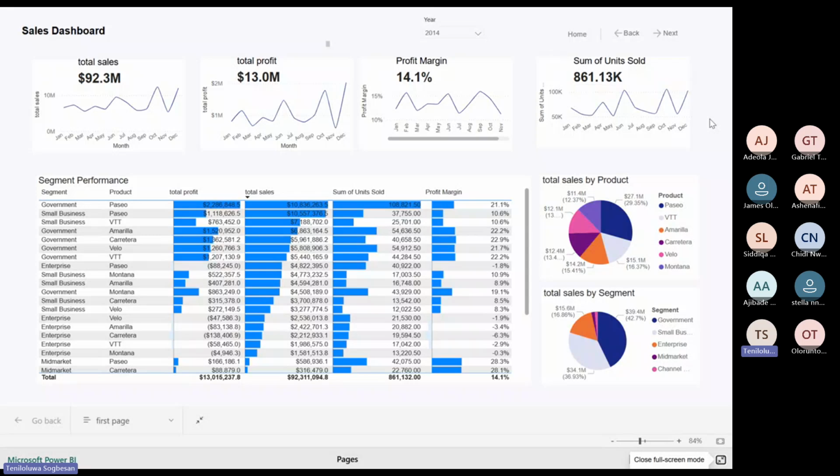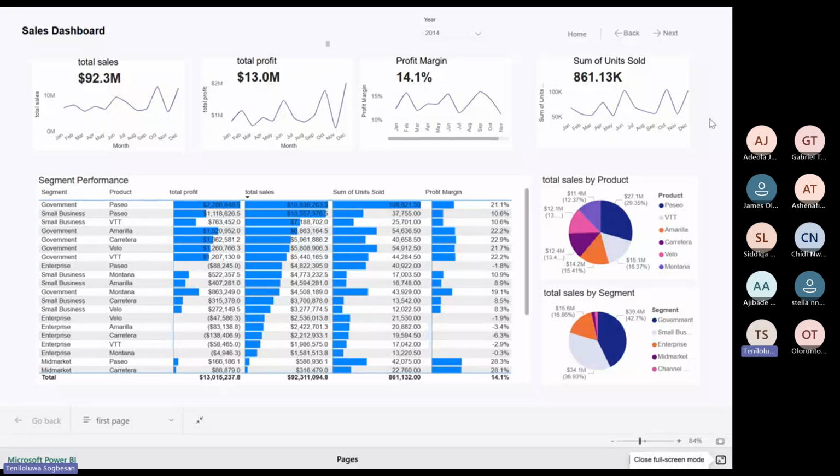Now, when I started learning back then, if I had built something like this as a beginner, I'd have been so proud of myself that I've arrived, I've built a dashboard, I've added numbers, and it's showing numbers. I would think it's sharing insights, right? But at the end of the day, this dashboard is not.